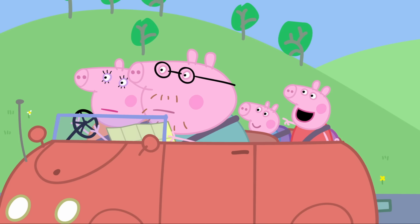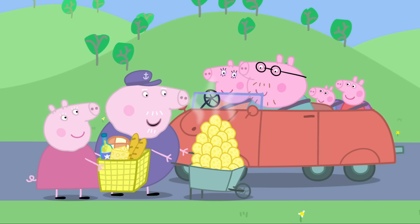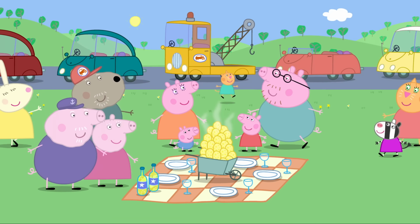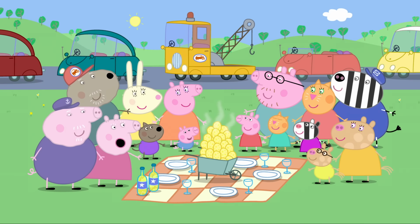Look, there's Granny and Grandpa with our lunch in a wheelbarrow. Ahoy there! Lunch is served. Is there enough for Danny and Grandad Dog to have some too? We've got enough for everyone. Hooray! Potatoes! Good job you did.